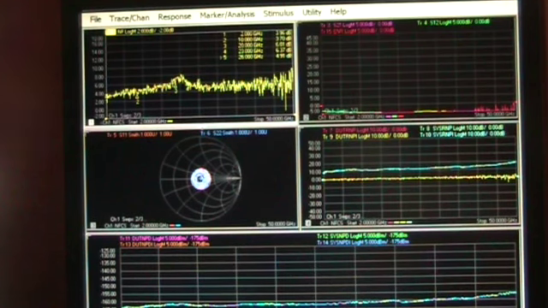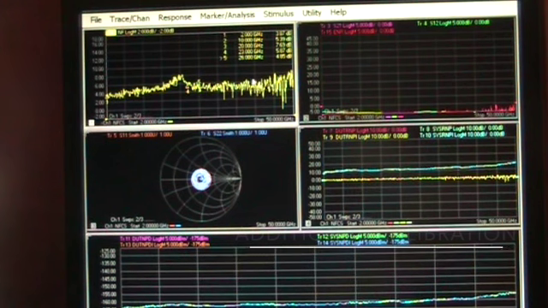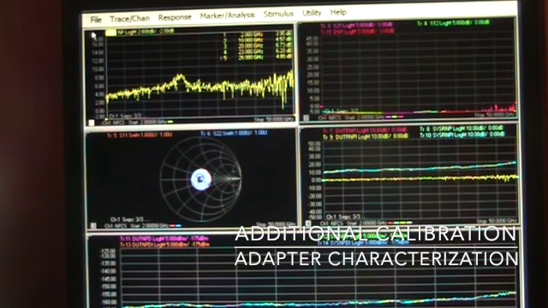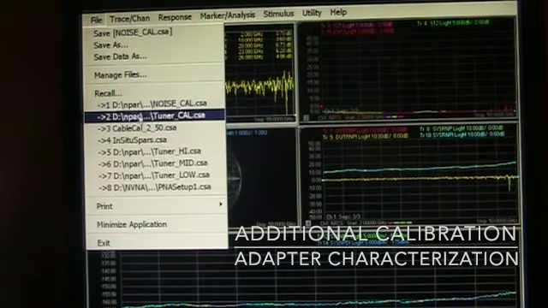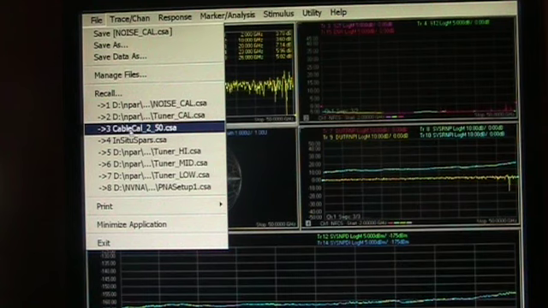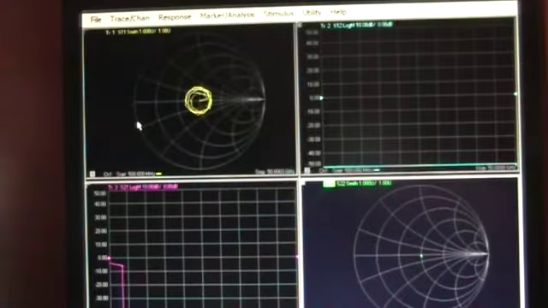Now the results that you see in the upper left screen are a little confusing, but then again we're looking at the noise figure into the ecal presently, so there's really not much to worry about at this point. The next step in the calibration actually involves preparing for the adapter characterizations. We're going to go ahead and leave the noise cal state. We're going to go over to a state that's referred to as a cable calibration from 2 to 50 gigahertz. We'll go ahead and load that up.